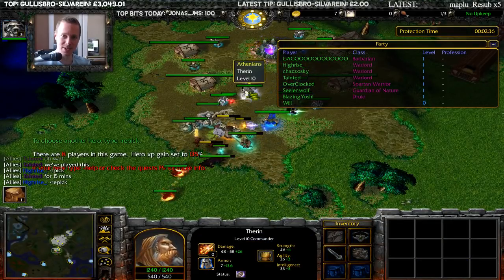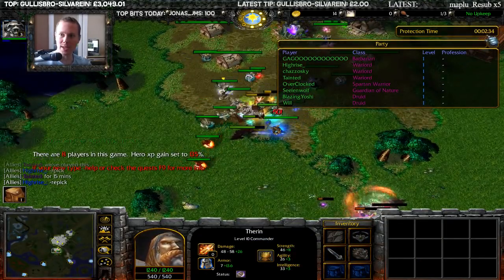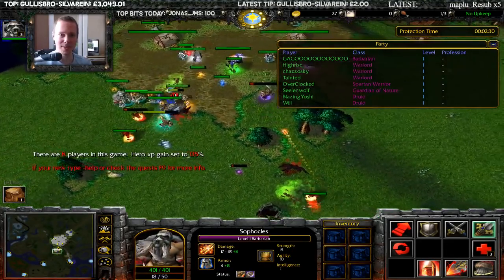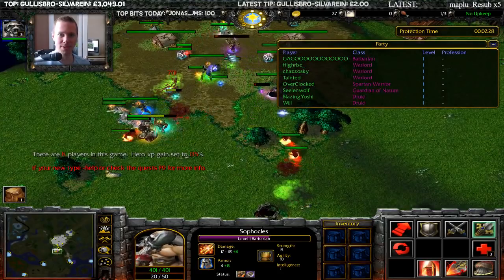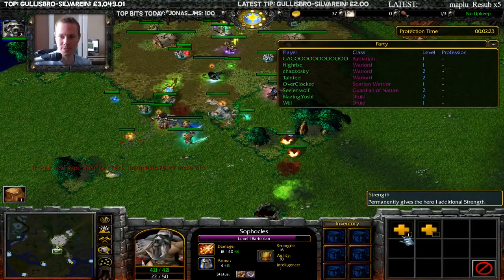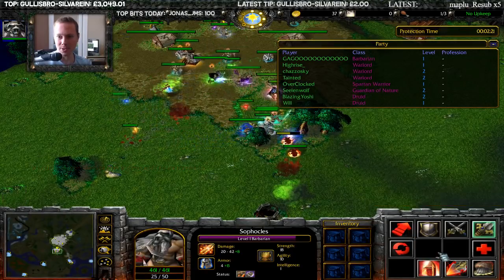There's Farron. He's got a quest by the looks of it. You get waves, I think, every now and then. I don't really know this map very well. I just know that we played this as part of the 15 minutes of game compilation that I did. I can put points towards strength. Of course I'm going to put points towards strength.